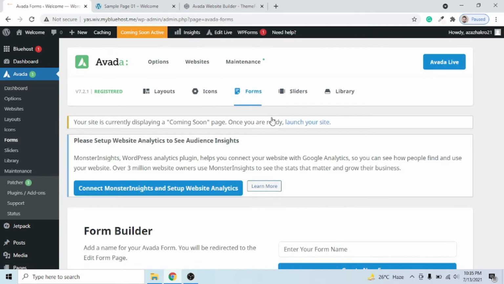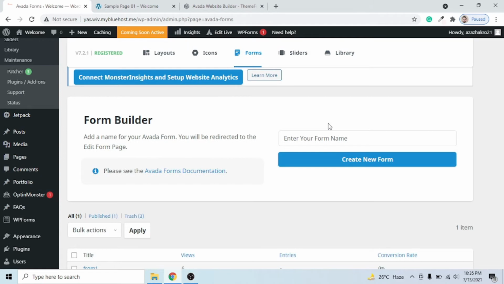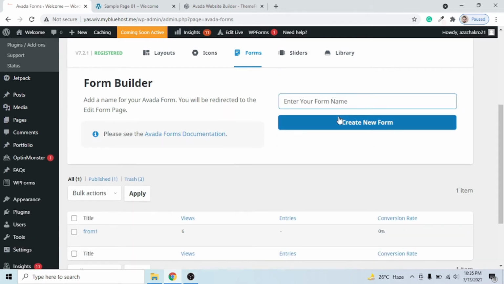When you click form builder, it will take you to this screen. We have to create a new form. For this, in this area, we have to give a name to our form. I am giving it the name form 2, and just click create new form.